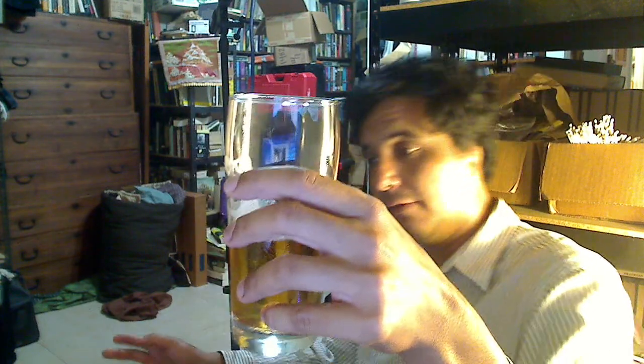So, this is going to be the last of the Kona Brewing ones that I review. I haven't reviewed, I believe, either the Gold Cliff IPA or the Blonde Ale, for various reasons. And one, the biggest and most important feeling being that I don't want to at this point. I want to go and move on to different things that are not Kona Brewing. And which I'm going to do.